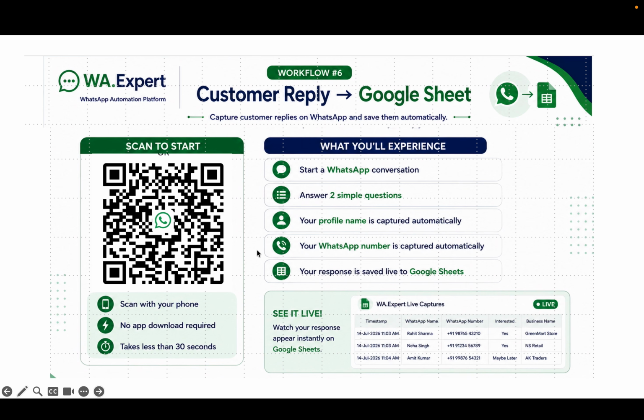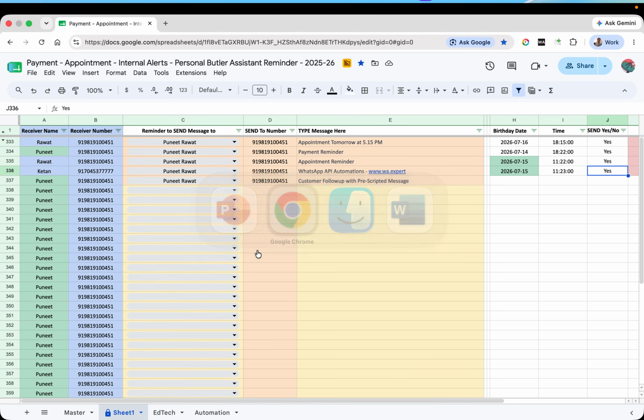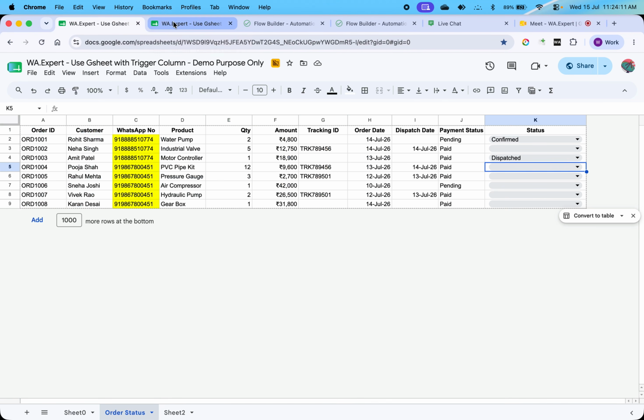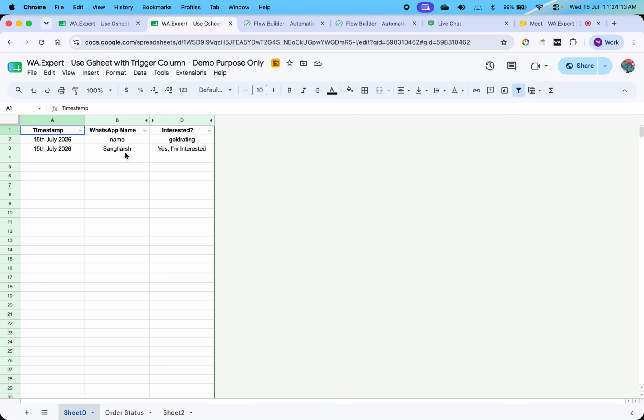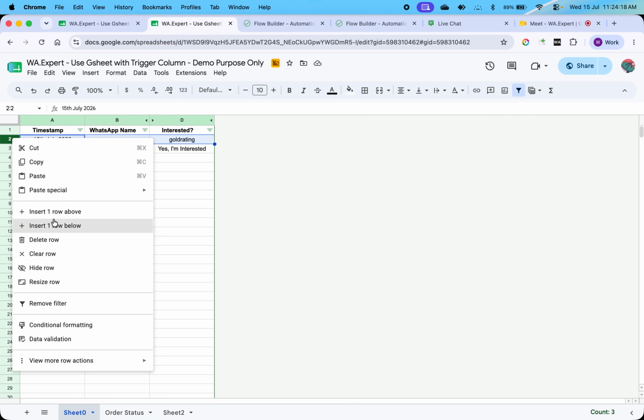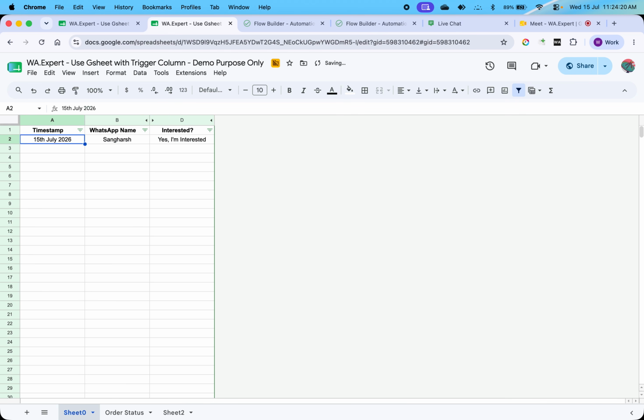Has anyone scanned the QR code? I had shared the screenshot with Puneet. Now one person has scanned the QR code so far. You can see the names have already started to come on the Google Sheet. Whoever scans the QR code, their data automatically keeps getting captured on the Google Sheet here. I have hidden the numbers for privacy purposes, but your name will show up. You can see Zainab has come.